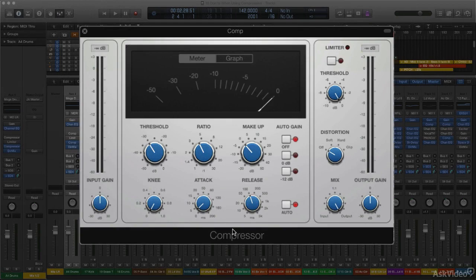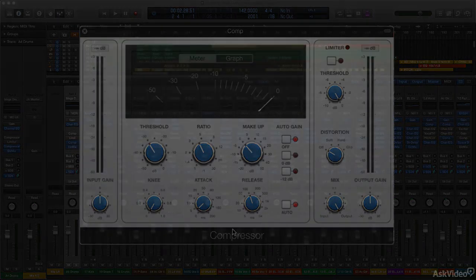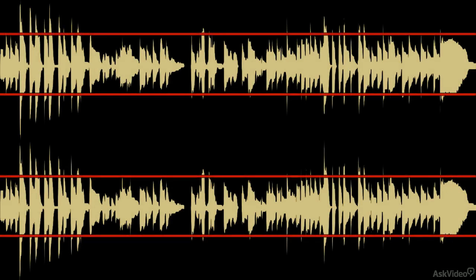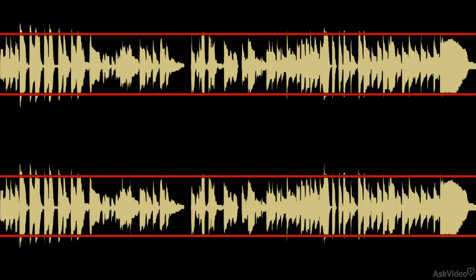Compression is a dynamics process that reduces the dynamic range of a signal, a track or a mix. It does this, most typically, by attenuating the level of the signal on the fly, dynamically, whenever that signal crosses a user-determined level threshold. The louder parts of the audio, the louder notes in a musical line, or impact transients, for example, are reduced in level, while the level of the quieter sections remains unchanged. So the dynamic range between the loudest and softest levels is reduced.